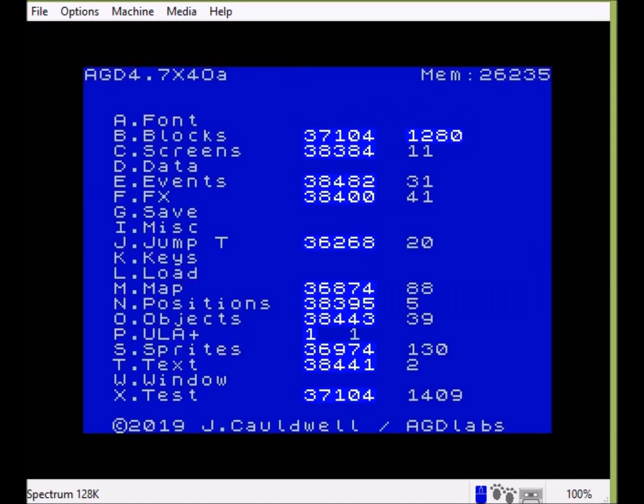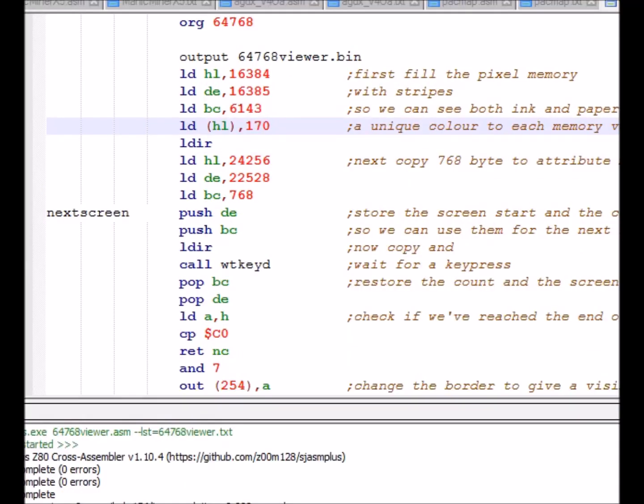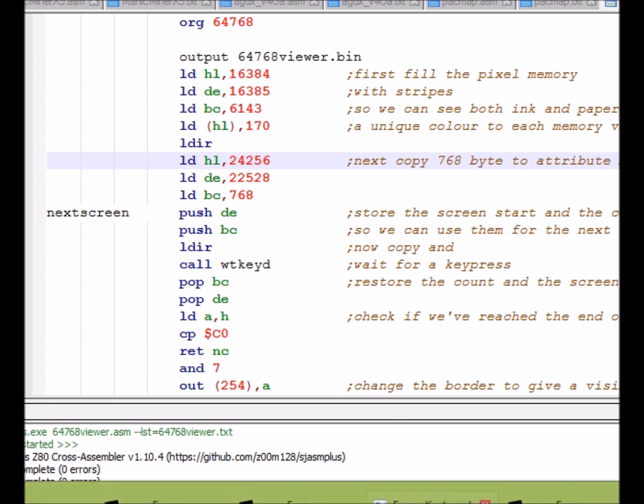Alright, so we already figured out where the map was stored, so we know that that's held at the address. I'll just go back and double check. Hang on a second. So if we go back to our screen here, you'll remember that we were looking at the graphical display from 24256, and it was actually the second screen that displayed the map.